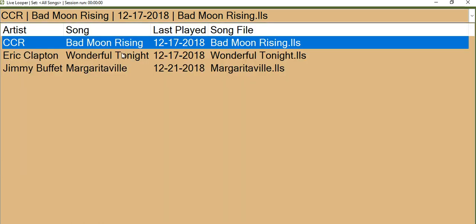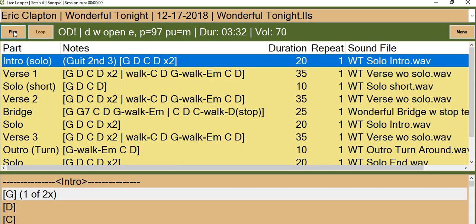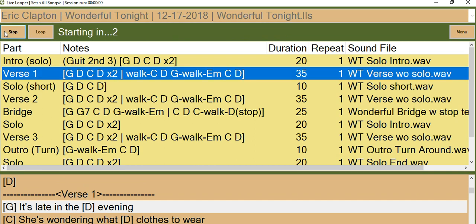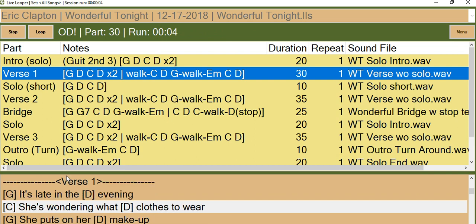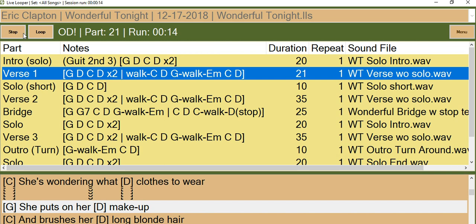And you can see in my song list I have 3 songs available. I'll go ahead and select one of them. And I can do whatever I want with that song now. You can see there are song parts and lyrics for that song, and if I start to play the song, I'll get a countdown, then it's playing the count, and there goes the backing track starting to play, and you'll see the lyrics all automatically progress for me. And so the Live Looper app is showing you exactly where you are in the song. I'll go ahead and stop.